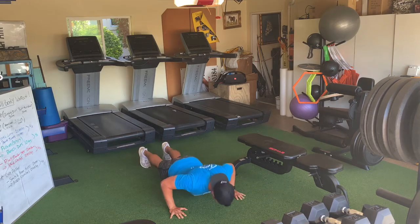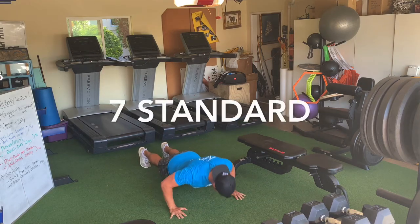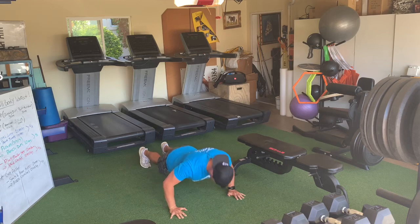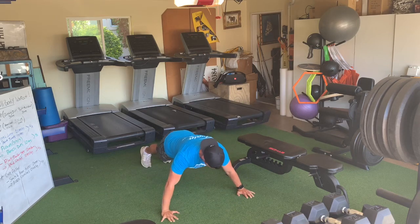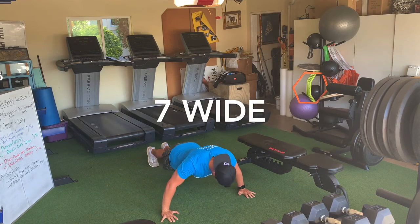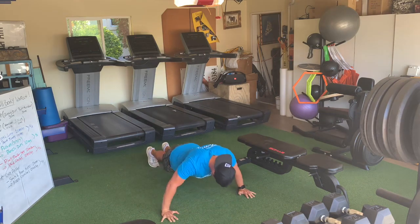Then go ahead and widen the hands out. Now we're going 7 standard push-ups, those elbows at a nice angle going back. Make sure that body stays in a nice plank position. Okay, after your 7 standard, we kick those hands out even wider. Now we're hitting 7 wide push-ups. You should feel a great pump at this point.